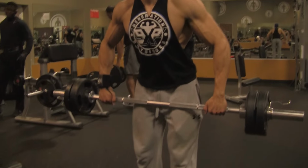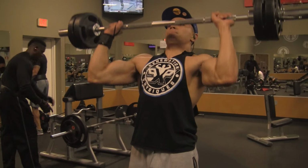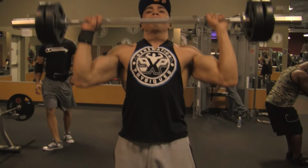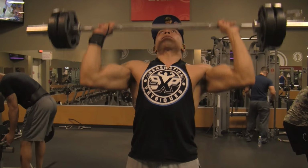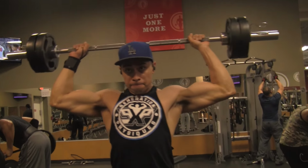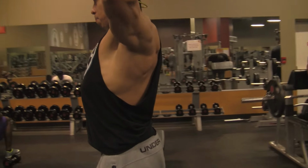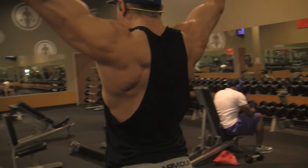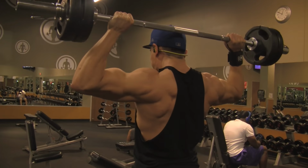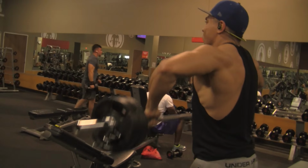Alright, and lastly, we did this crazy quadruple set, which consisted of OHP for 12 reps, behind the neck presses for 12 reps, upright rows for 12 reps, and then front raises for 12 reps. As you can see, I'm not going too low on these behind the neck presses, just because, again, I've had previous injuries and I'm trying to go at least parallel with my triceps to the ground.